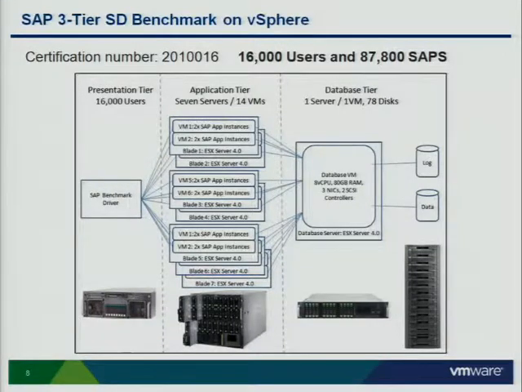So there's a couple of details here I want to talk about. One is, in order to get the best performance, they set up a dedicated network between the client and the application tier, and then another network between the application and the database tier. So that network traffic was completely segregated on 2 different physical switches. And then there are also, at the virtualization layer, different virtual switches involved.